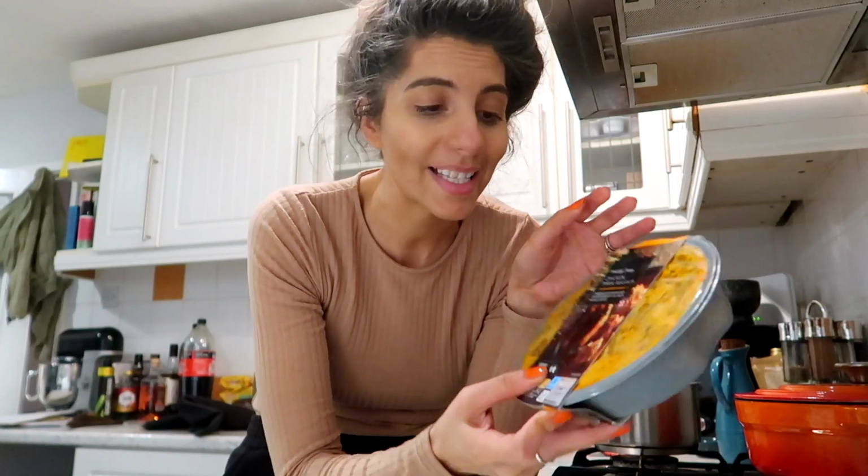So I'm gonna opt for the easy option and start cooking into the week and starting to prepare and batch cook a bit more. So I'm gonna have a micro meal, to be quite honest, and this is the Aldi chicken tikka masala. It's really delicious. Now if I remember, I know we're not focusing on points and everything, but I think it was around 14 points, or I'm pretty sure it was 14 points for the whole thing, because this technically says it serves 2.